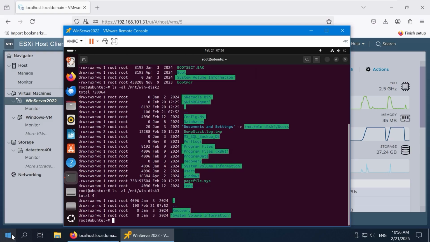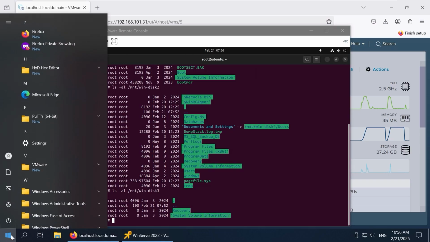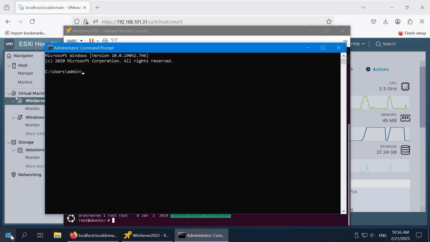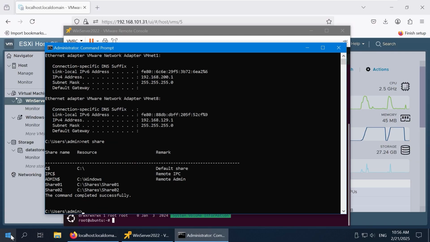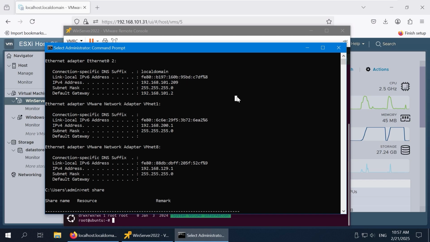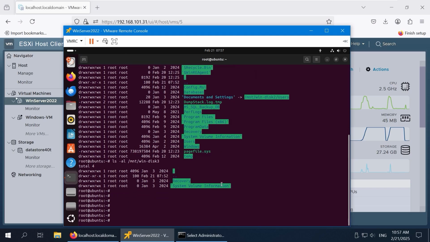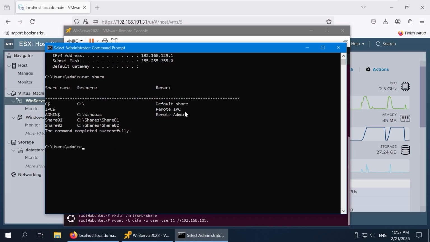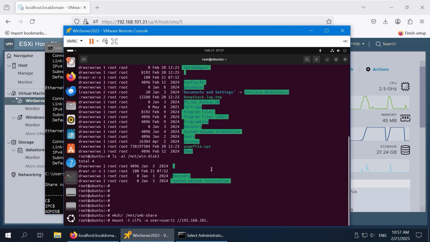The share has been created on the host with an IP address ending in 209. The share name is the IP address /share01, and user11 has write permissions for this share. Don't forget that Linux, unlike Windows, uses the / when connecting to a share. Let's mount the SMB share on Linux loaded from the live DVD. First, create a directory to be used as the mount point with mkdir /mnt/smb-share. Then, mount the SMB share to this directory using mount -t cifs -o user=user11 //the IP address/share01 /mnt/smb-share.